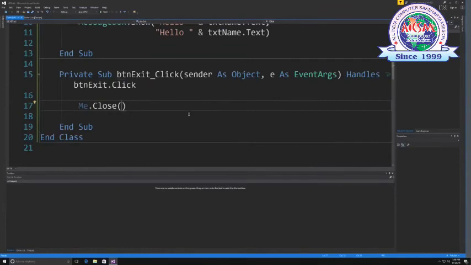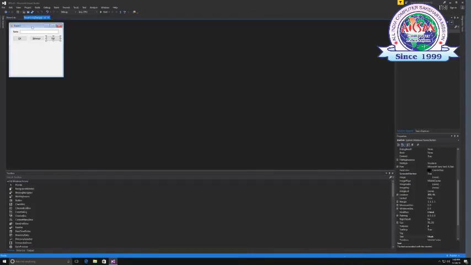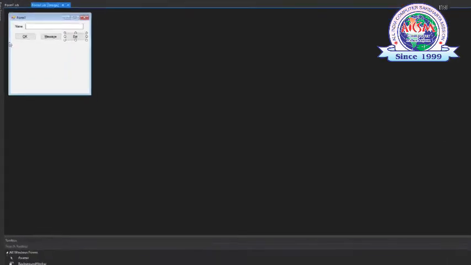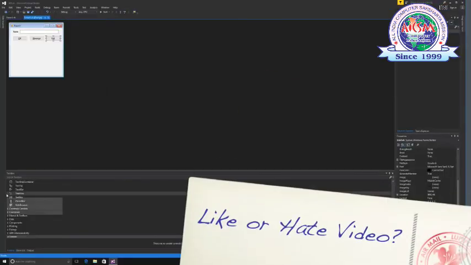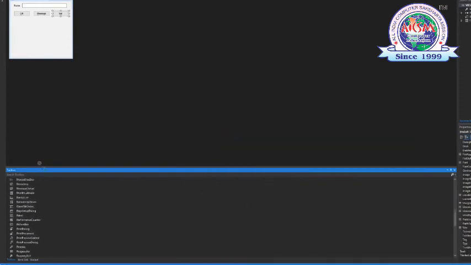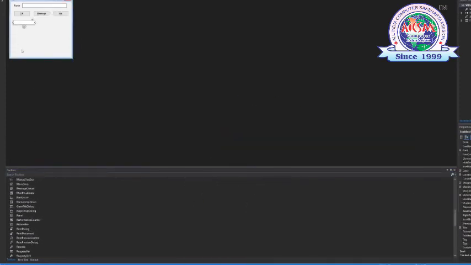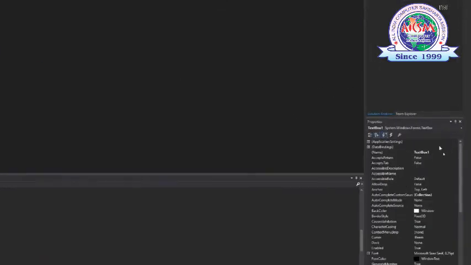Now let's come in here and do some things that are a little bit more complex. Again, we'll open up our little form that we have here, and we're going to throw some new little things inside here. I'm going to come down inside of my toolbox and grab a text box, and I'm going to throw this here. This is going to do some adding and subtracting of different values. We'll come over here, scroll up here, and we're going to call this text box txtAddValue1.